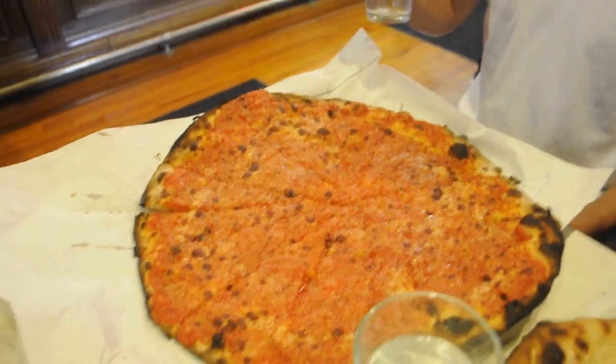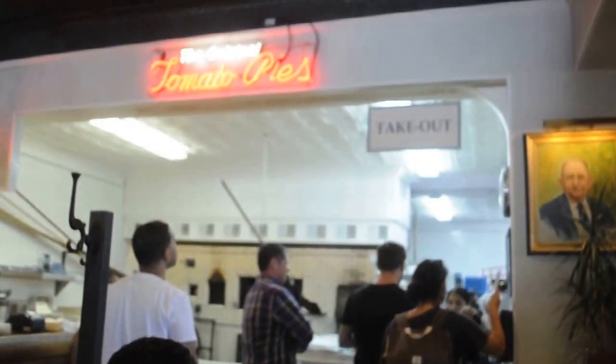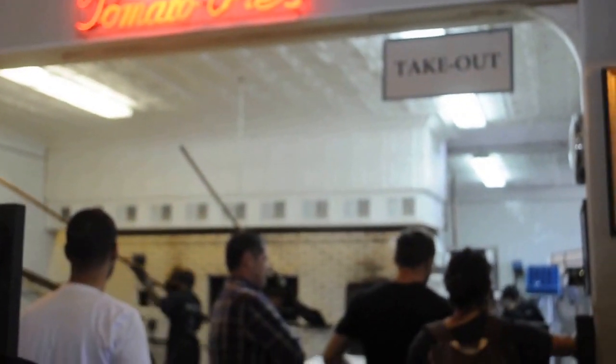Since the 1920s, Frank Pepe's has been serving up pizza from their monster brick oven, for decades serving the hungry people of the country. Now they have locations all over, Danbury, Connecticut. Anyways, we're going to go ahead and take the first slice.